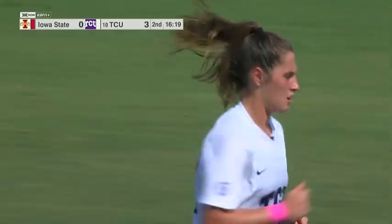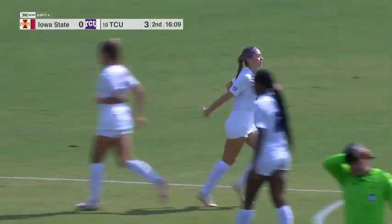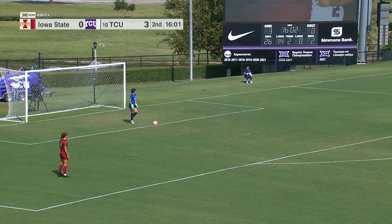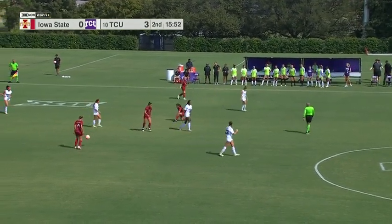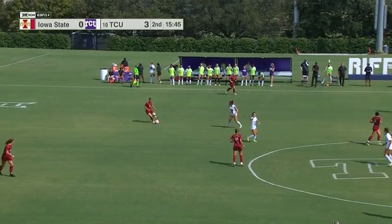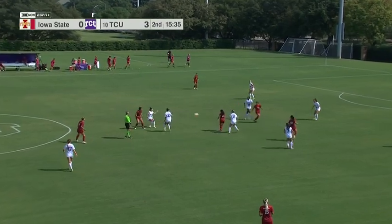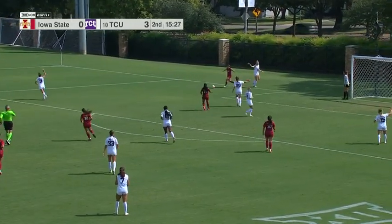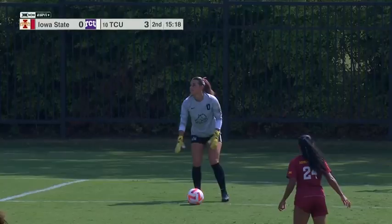The marking on TCU attackers on these corners has not been terribly close — a lot of these TCU players getting a free run towards the net. Hassler will check out for TCU. One of the Colbert sisters checking out as well. There's a foul called against Michelle Slater. Six fouls against TCU — they've all come here in the second half. Three nil TCU with the lead; they've led the entire day.